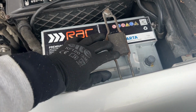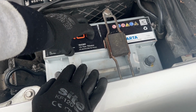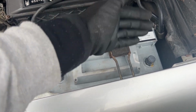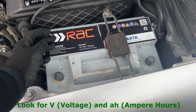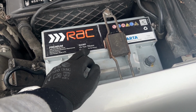If you want to replace the battery, this one's got a bracket, but they're all fixed in different ways inside the car, so you'll have to look at the manufacturer's manual. If you are replacing the battery, there are very specific dimensions and sizes, and you particularly need to look for the voltage and the amperes. So, for example, this one requires a 12-volt battery and 75 amperes.